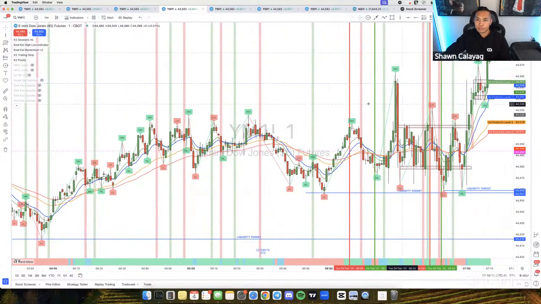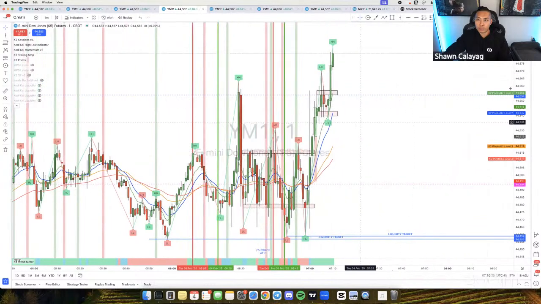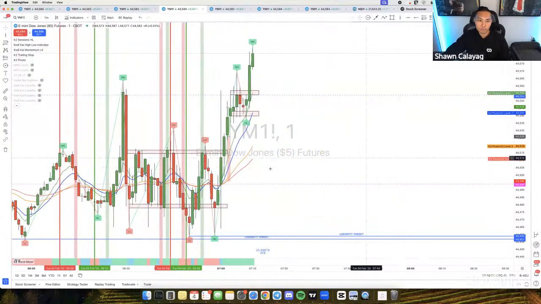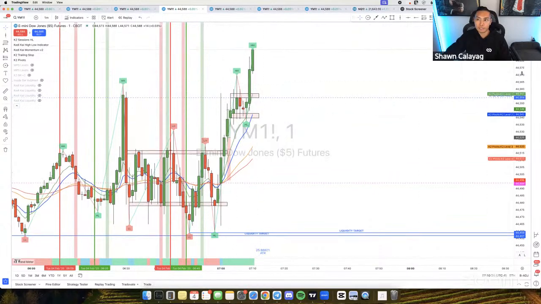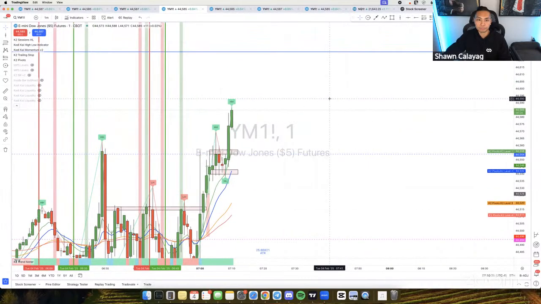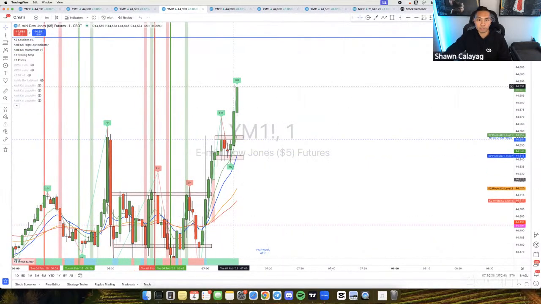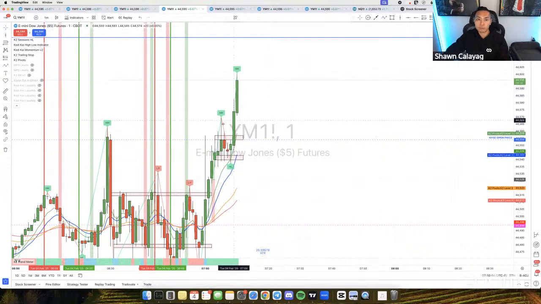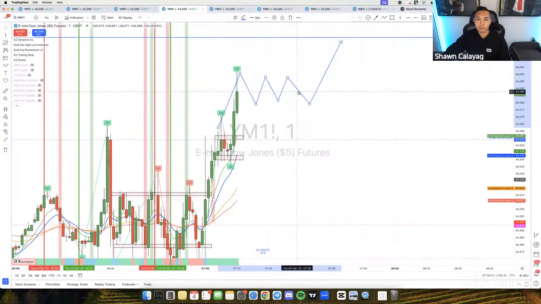All right, so one thing that I would look for here, if you guys want to get into some sort of position at this point, I would probably look for an engulfing candle confirmation to the upside. We had huge consolidation right here, price pushed up, consolidation right here. I would look for another pattern to indicate that the buyers are still in control. I mean, obviously they're still in control here, but you want to look for some sort of confirmation. So I'm looking for price to push up, retrace, continue up higher, or even price to push up, consolidate, push up higher.